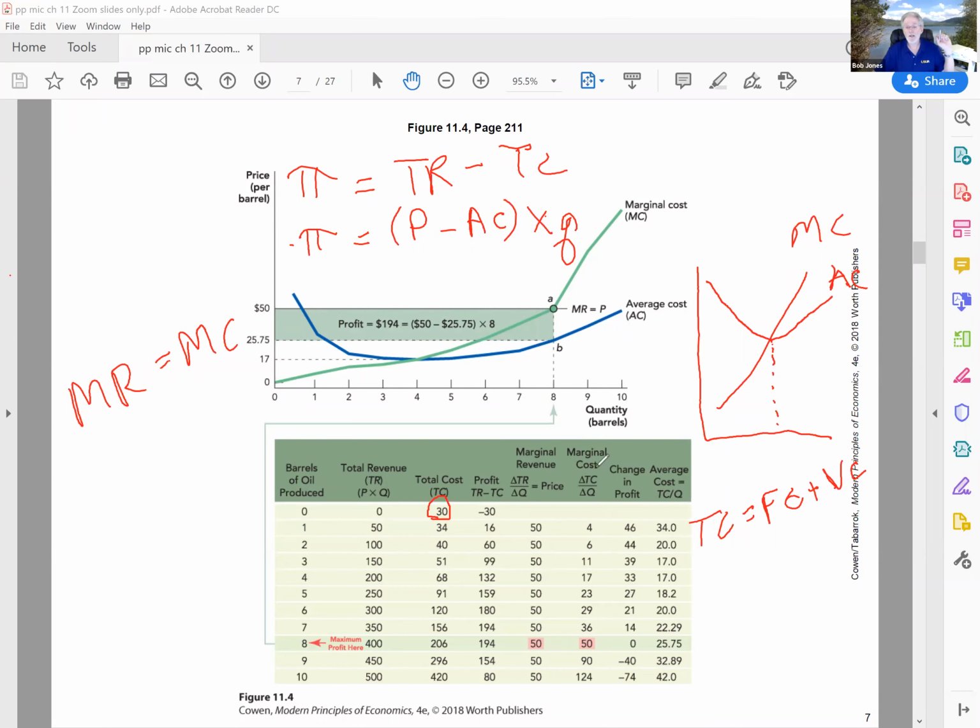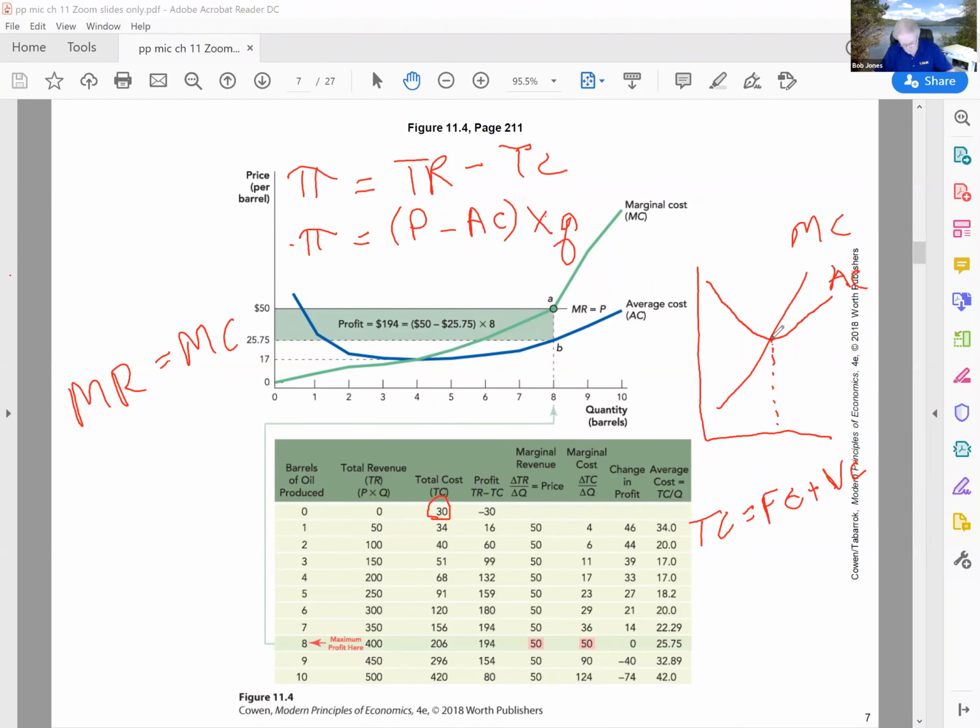You see here, the marginal cost of the first unit was 4, second unit 6, 11. As it produces more, marginal costs are getting higher and higher. And so the rising marginal costs, as we see, marginal costs keep going up. At some point, those rising marginal costs cause the average cost curve to start rising.